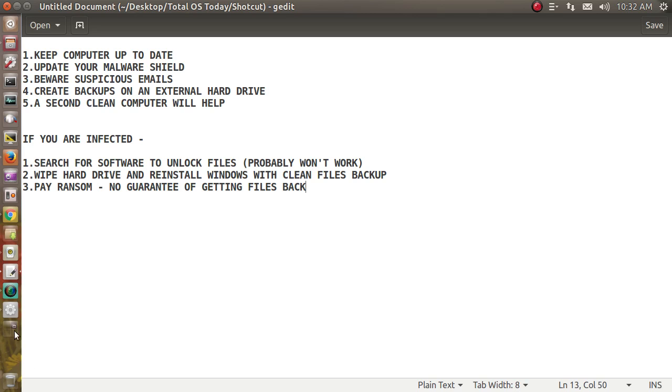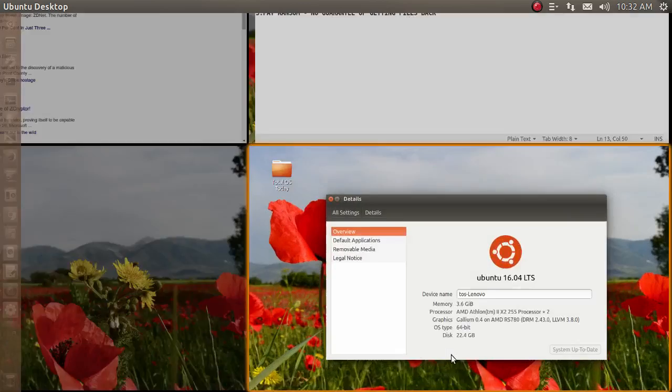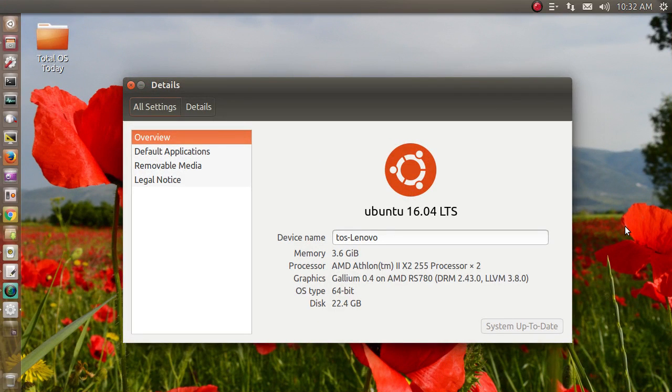Okay, there is another option. I am using Linux as a dual boot in different machines that I have. This is currently Ubuntu 16.04 running in my Lenovo desktop. Linux is not for everybody. And Linux-based operating systems will work, well, sometimes they work, sometimes they don't, depending on the software-hardware compatibility. But on my Lenovo desktop, at least, it works great.